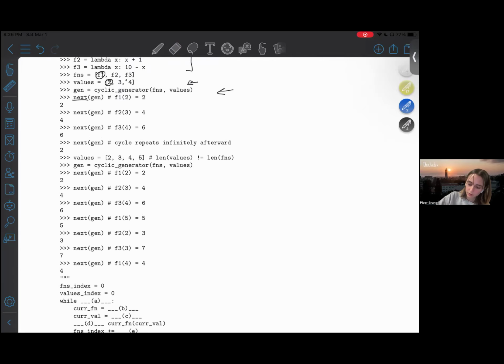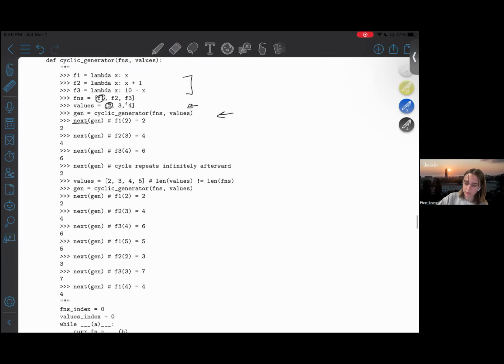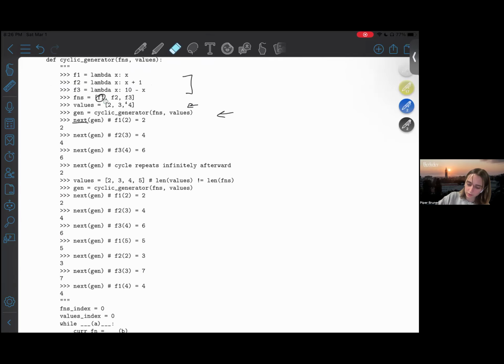Our first function is just the value, so we're going to get 2. We move on to the next function, next value, F2, applying 3 to F2. So we get 3 plus 1 equals 4.